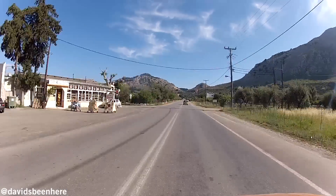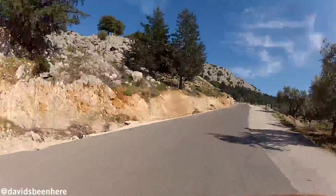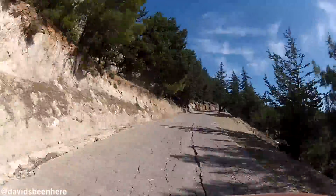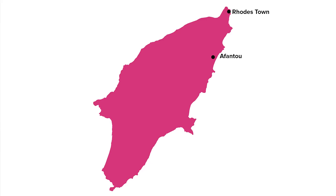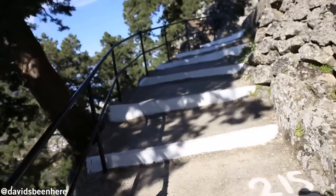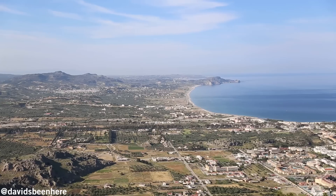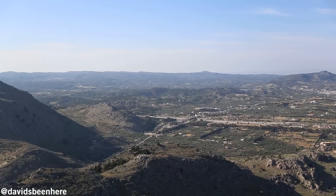I recommend renting a car in Rhodes so you can see as much as possible at your own pace. There are so many things to discover if you look past the beaches. Near the town of Kolimbia there's a special spot with excellent panoramic views. We have just arrived at Santa Maria Monastery. It's a five-minute drive to the base from Kolimbia town. From there you walk 300 steps to the top, and the reason why it's worth it is because from here you have an incredible view of the entire island of Rhodes. Do it in the morning — right now it's four o'clock and we are boiling. Amazing view.